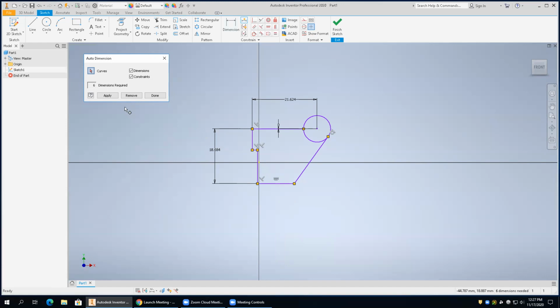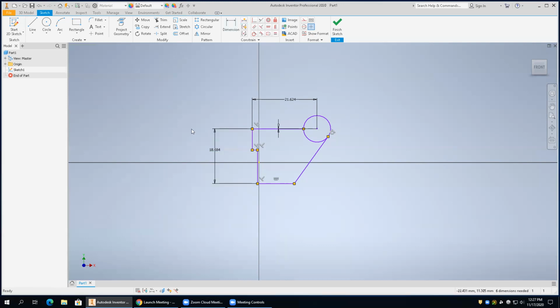If you go ahead and hit apply, you'll notice it popped all those constraints on there for you. And now it says 0 dimensions required to constrain it fully. And you notice a lot of the dimensions that I talked about, it just put in there. Okay, so it fixed those. So you could accept those if you wanted to. We're not worried about that. So we're going to go ahead and remove the constraints. And we're going to close this for now. We'll come back to this in a sec because I want to show you we're going to place our own. So I'm going to close this box.